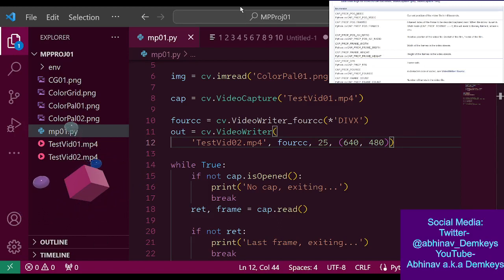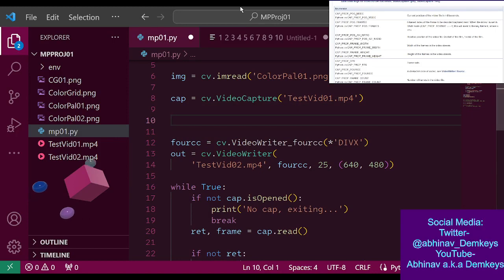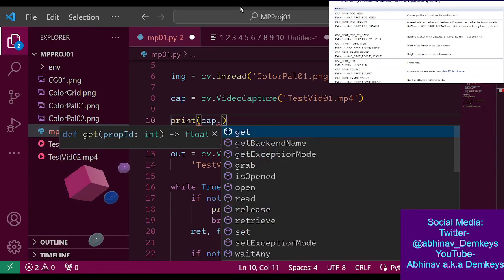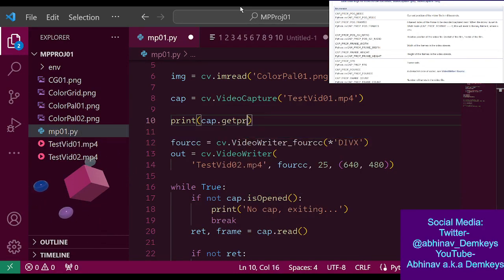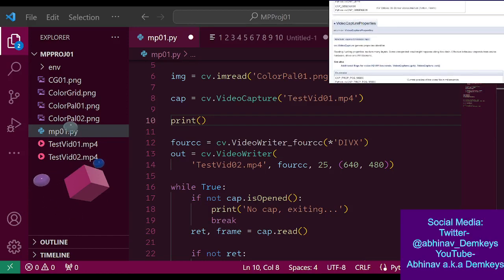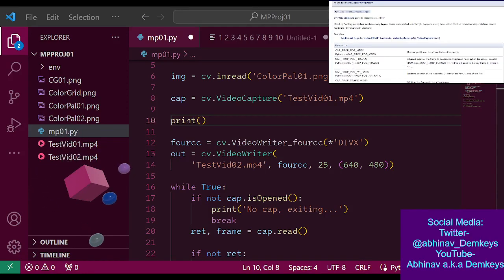How do I provide it? Okay, here's what we can do. So we know that the thing is opening up, right? So what we can do is print out cv dot, no. What are we trying to print out? Okay, cap dot get, I think. Get prop ID. No, what are we trying to get? Is it frame? What are we getting the thing on? Video capture properties. Video capture. Yeah, it should be on cap, right? Or is it cv.get prop? No.